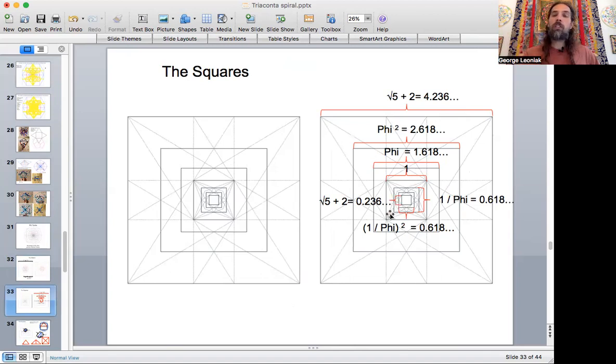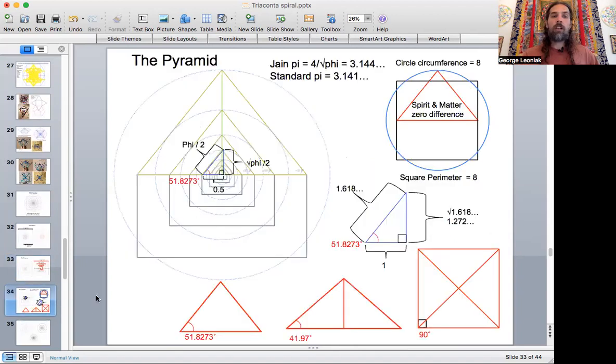These are the same squares that I showed you before. And here's the pyramid that I was just talking about. This is based on Kepler's triangle. I believe Jain calls this the most sacred triangle, maybe, something like that. And I actually used Jain's version of pi in this, because right here, what I'm showing is I'm infinitely squaring the circle, which is thought to be a challenge for a geometer, which is impossible really for a geometer if you don't use Jain's value for pi, which includes the square root of phi to get 3.144.